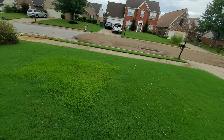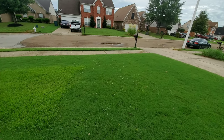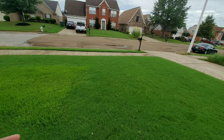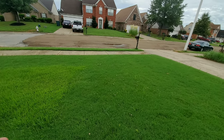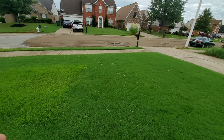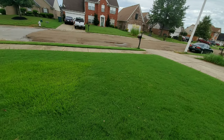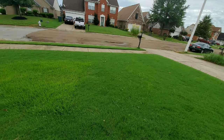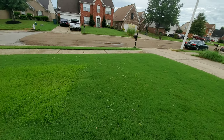And three, if you cut down a tree and you start seeing those areas where the tree roots were growing into, it's definitely going to produce mushrooms. So again, mushrooms are going to die. What's going to happen is, when the sun comes out, they're going to go away. You're not going to be able to see them all day. And that's what mushrooms do. You know, they come and they go away. You can knock them down, you can do whatever you want to do, they're going to go away.